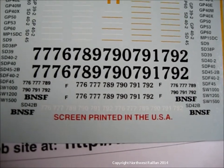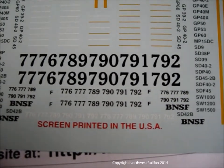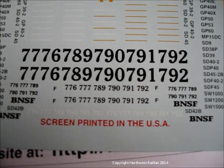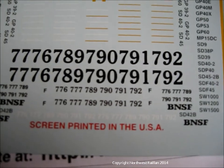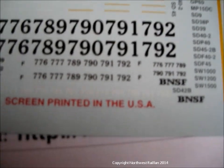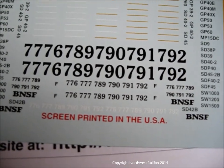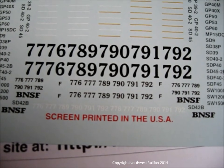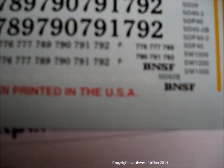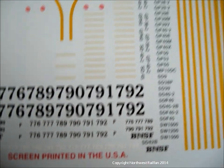So I'm not really sure if I'm going to find a -9 and do it. Probably not, because I model modern day, which is like probably 2010 to 2014, and next year and the year after that and whatever. So really I have that Santa Fe GP40, I think it is, that I got at the train show in Puyallup that I put on in that video. I'm gonna probably put these under the number on the cab, the BNSF initials, and that's about it.